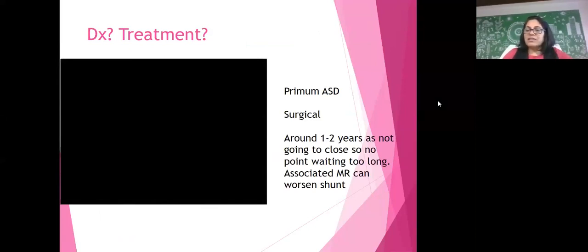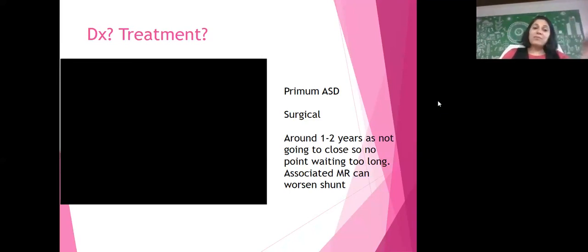Will primum ASD close? Never. Primum ASD can never close. Sinus venosus ASD can never close. So generally, when at birth they are diagnosed with primum ASD, we know they will need operation, right? So it is better we counsel them that it will need operation. Timing of operation, we will keep checking and deciding.